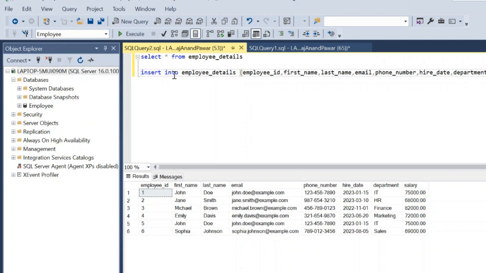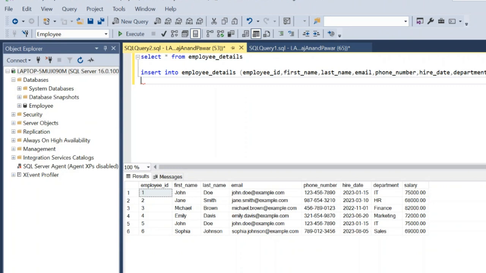This is our statement to add data in the table. So INSERT INTO, mention the table name, and after that mention the column names where you want to add the data. Currently I want to add data in all the columns, so I have mentioned all the column names. If you want to change the sequence, you can, but you need to follow the same sequence when giving the values for these columns.